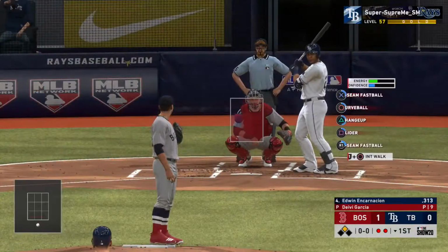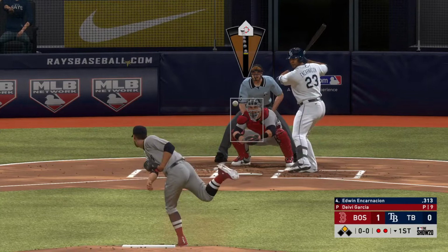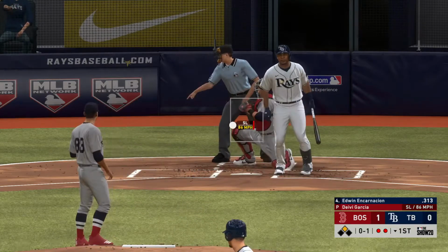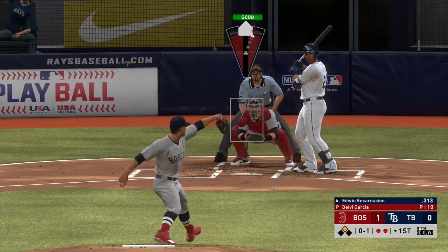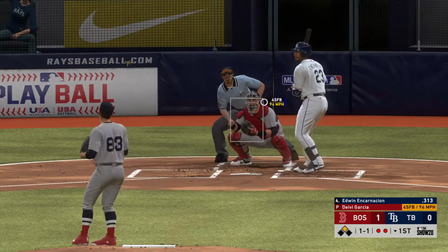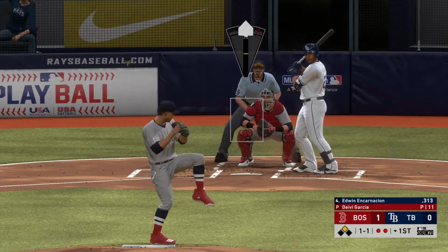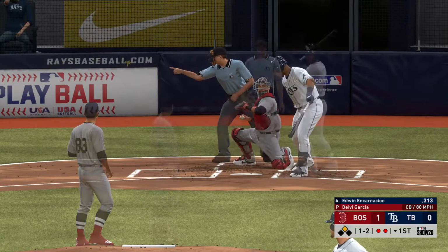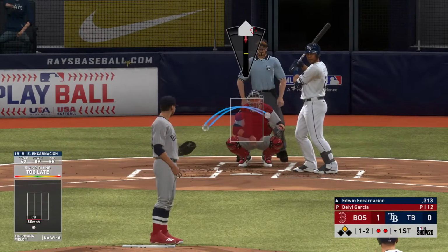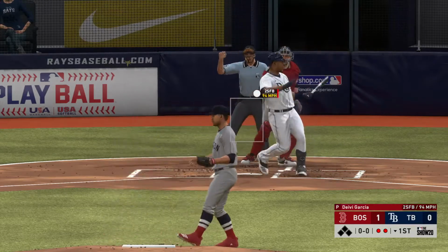So stepping in, Edwin Encarnacion, as he'll look to bring home that tying run from second with a base hit into the outfield. Swung on and missed for the first strike. Runner in scoring position at second with two down. Off the plate and in, hits a ball and a strike. 1-1. Keeping it down here as it's to 1-2. Unless you're willing to sell out and try and take one part of the field out of play. A swing and a miss.